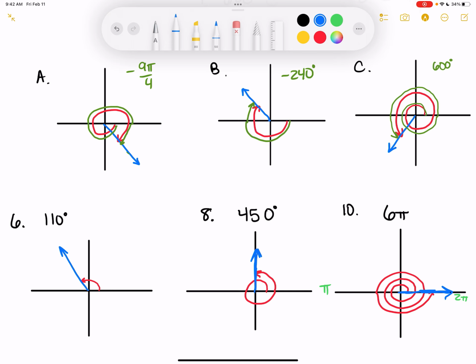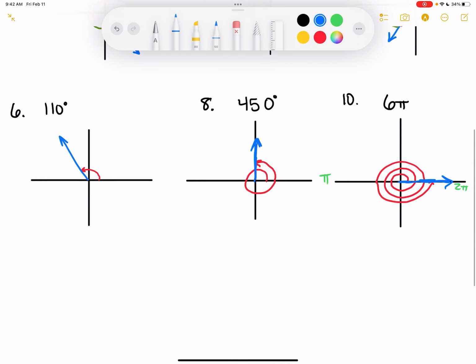Now, we're not actually going to do it, but I just want to talk about how we would think about it. I typically won't give you one like this, but number 11 is 5 pi over 18. Now, the question is, is pi over 18 something that we have on our graph? No. But any ideas how I would figure out what that is?